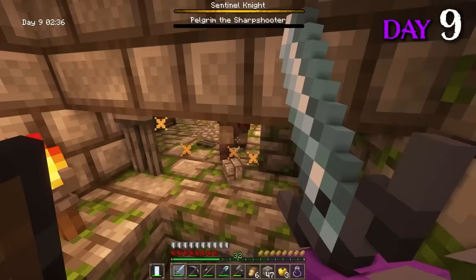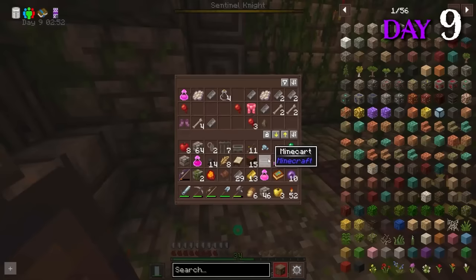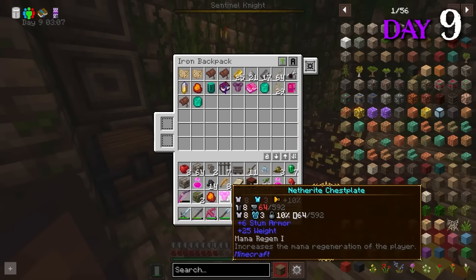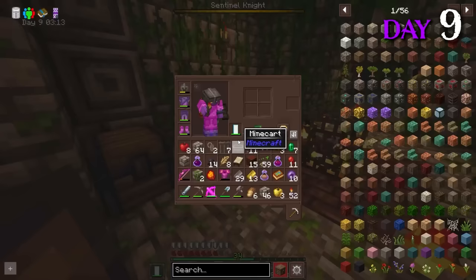And when I finally entered the room they were in, I found a piercing 4, quick charge 3, power 5 crossbow. And on top of that, a netherite chestplate. I was swimming in loot, and that crossbow is especially important.